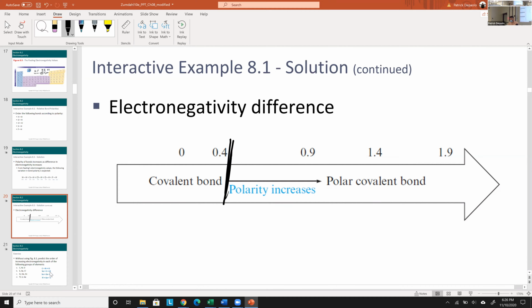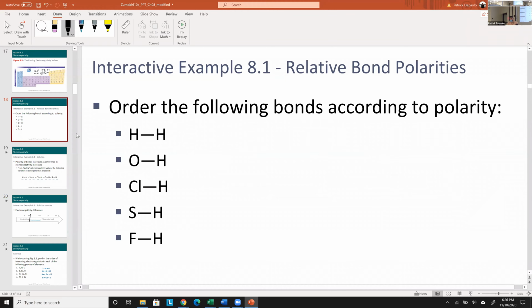Yes, Logan. So the numbers on the charts will be given in the exam. So if they give you an example like, which of the following bonds are more polar? Well, actually, no. Let's talk about this. If they gave you this on an exam, you should be able to figure it out without the numbers. The trend is equally as important as the numbers. So let's do this right now without even looking at the table, just knowing the trend. It increases going to the top right, decreases going to the bottom left.